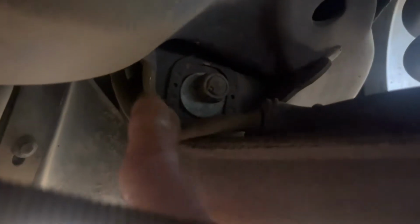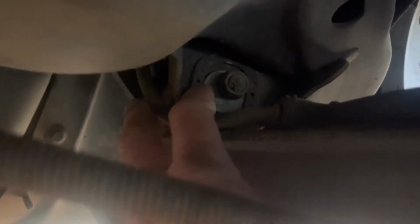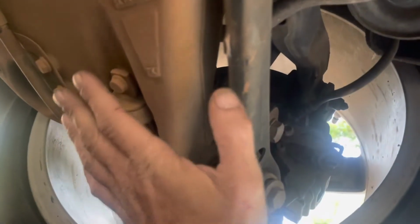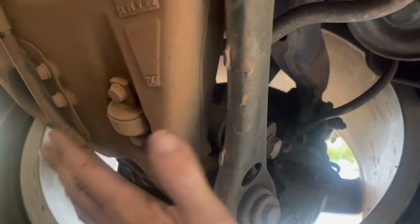So this is my first time doing an alignment on the rear of these, so I wasn't aware of how all this is set up. But the camber adjustment for the top is here, but also when you do the toe adjustment, it's going to kick some camber as well. So I'm actually going to go check the toe on the rear of this to see if the toe needs to be adjusted. Because if the toe needs to be adjusted, I'm going to have to adjust the toe and the camber at the same time so that I can try and get this thing squared away where I need it to be.